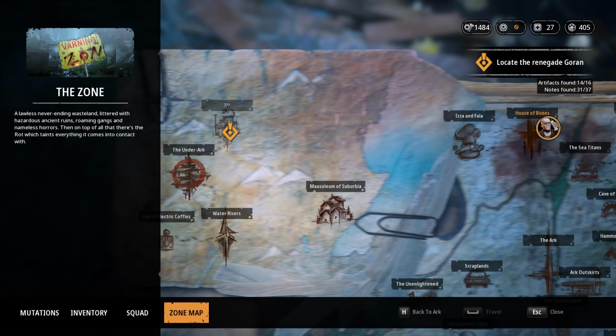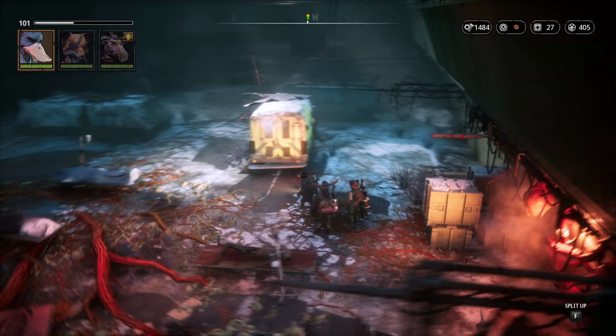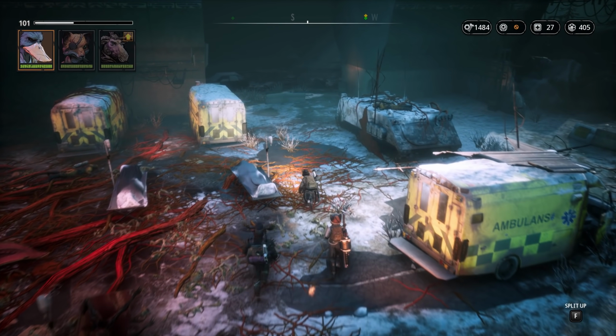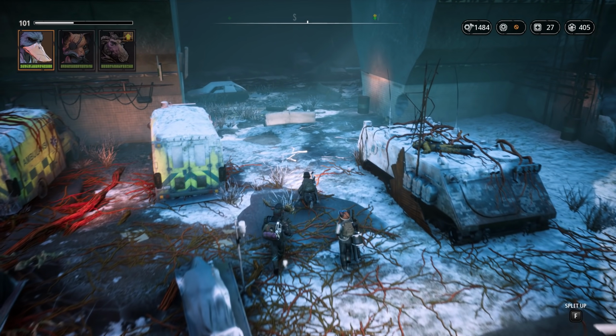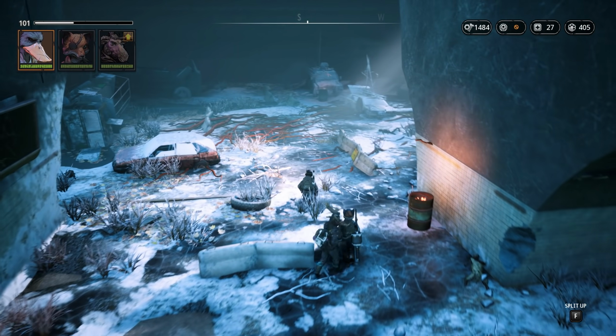In the meantime though, we have picked up another side quest from Pripp, and this one will take us back to the House of Bones. The mission description on the left here also mentions the Tanker twins, and from that name alone it might not be completely unlikely that we'll be running into 2 tanks, so we better bring some heavy machinery.